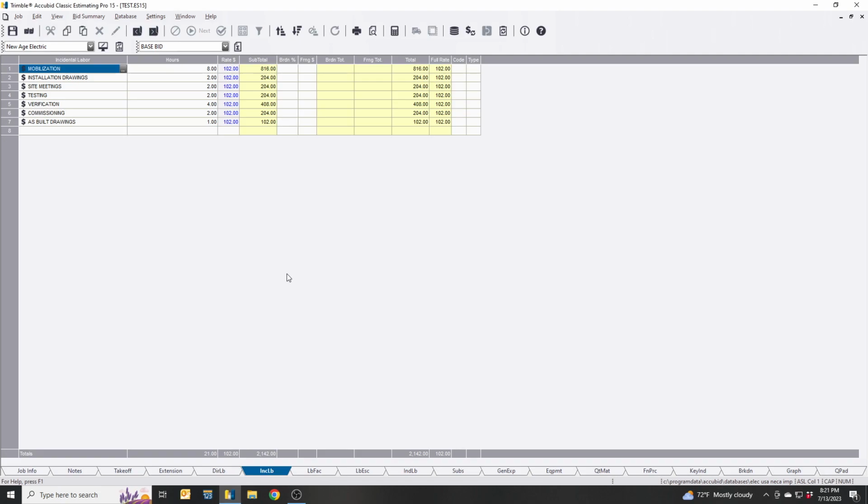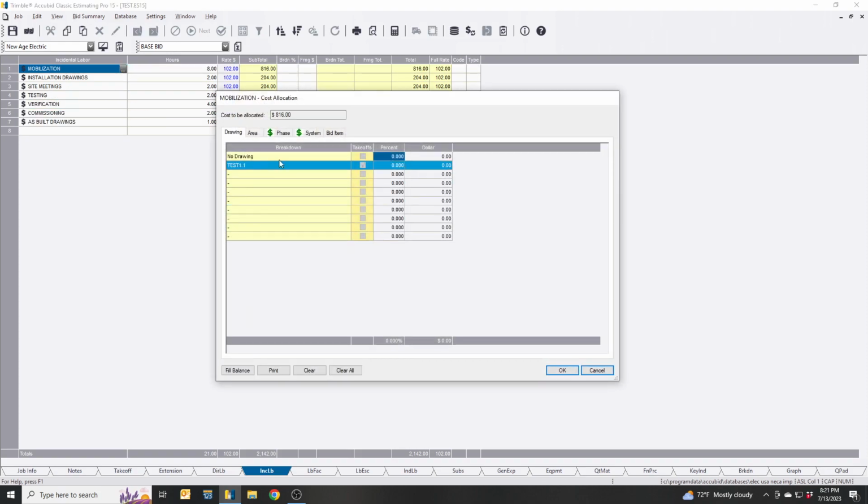Okay, so when you do have multiple areas where, let's say this job was phased or something like that, or you do have to do the bid breakdown, you got multiple areas, and then in this case you have what they call incidental labor, and you still need to divide this out amongst all those other areas, which is the offices, the two different offices, conference rooms, whatnot. This little button right here, basically you can cost allocate this across anything.